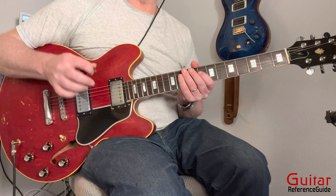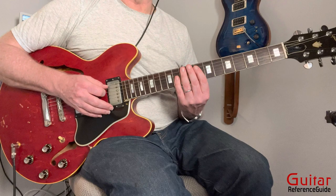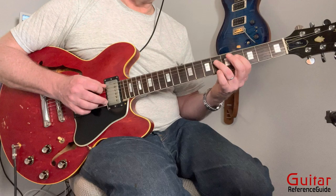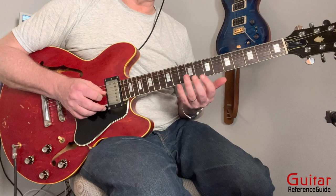So first, start with the basic dominant and minor seven arpeggios, and then graduate to the nines. If I was to stay in position and play similar arpeggios for each one, that's a good way to start, because then you're not mixing everything up. And even though you have to move a little bit, you're getting them down. That would sound like this.